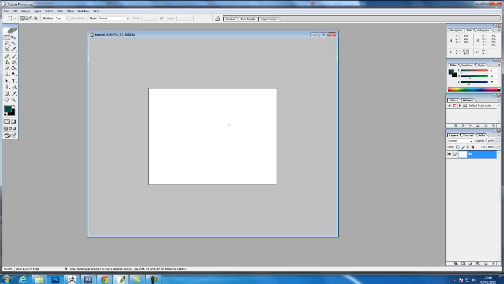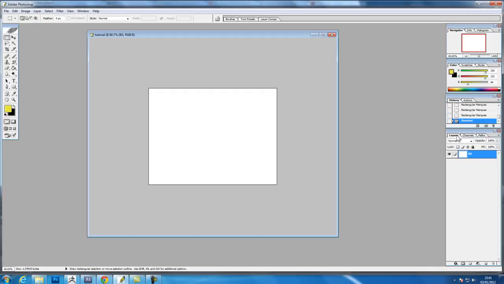Info will give you your position pixel wise according to the image of where your cursor is. Color, it's a quick way to choose colors. History, quite an important one. Depending on the memory allocated, it records all your various moves within Photoshop up to a certain point, and you can just go back on all these or go forward. One important thing is if you do go back and do something, it will erase the ones after that, so just be aware.